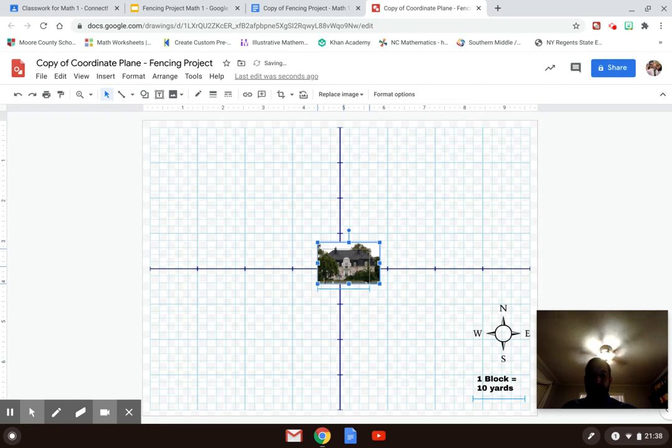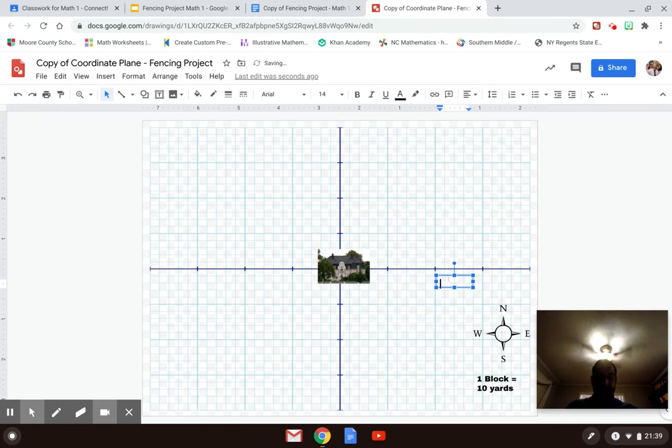Okay? So now you're going to start at 0,0 and you're going to count 10 east. So here's 1, 2, 3, 4, 5, 6, 7, 8, 9, 10. All right, so right here is where your first tree is going to go, because this here is the spot 100 yards east. Okay, so I'll just come up here and grab a text box and draw myself a little text box over here. And in the text box, I will type an ordered pair of 100, 0.